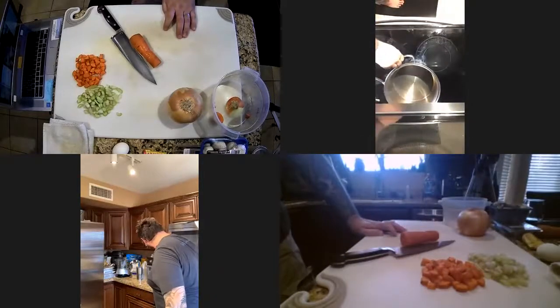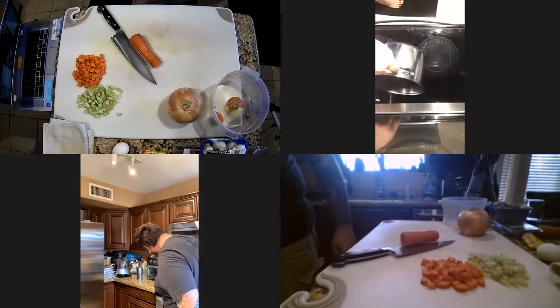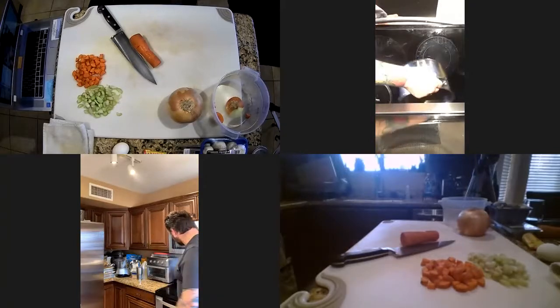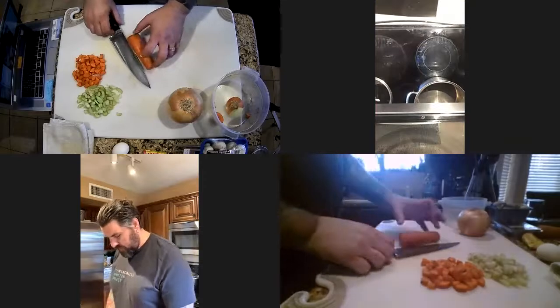And we do have fire going on, apparently. Looks like it's something in the seam. I'm going to set that off on the side. We'll deal with that in a minute.